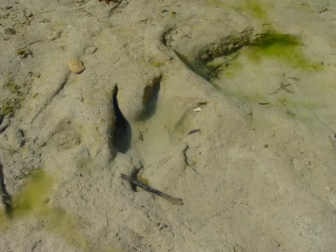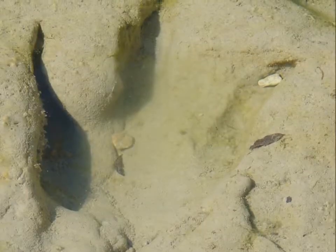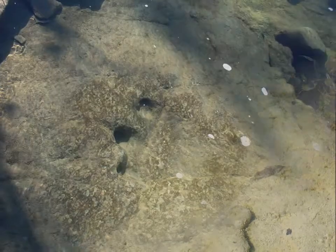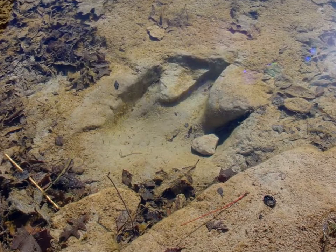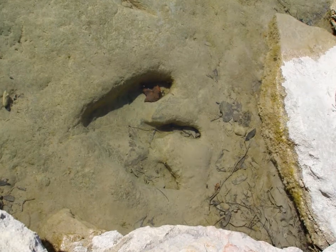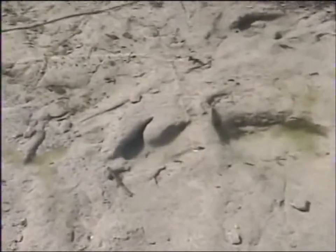Dinosaurs did roam the earth and left plenty of footprints. The experience of the dino track is quite different from that of looking at their bare bones. Just a tiny bit of imagination brings you back 100 million years, and here you are, sitting at the banks of an ancient river, looking at the fresh footprints of the huge animals that stomped their feet in the mud, seemingly just half an hour ago. The prints are still wet — amazing, unbelievable, and surreal.